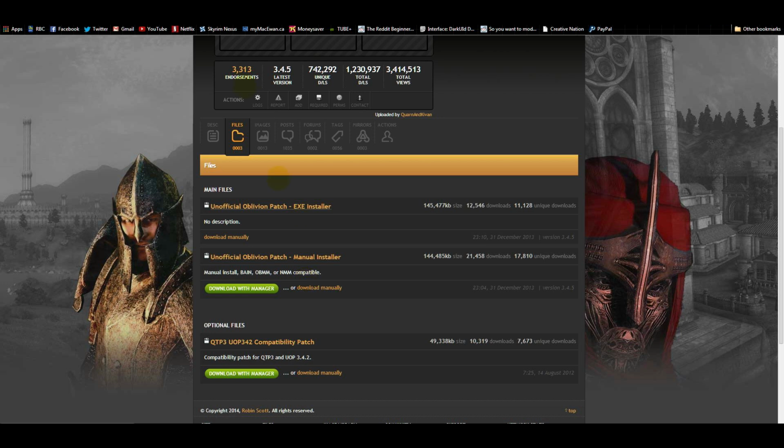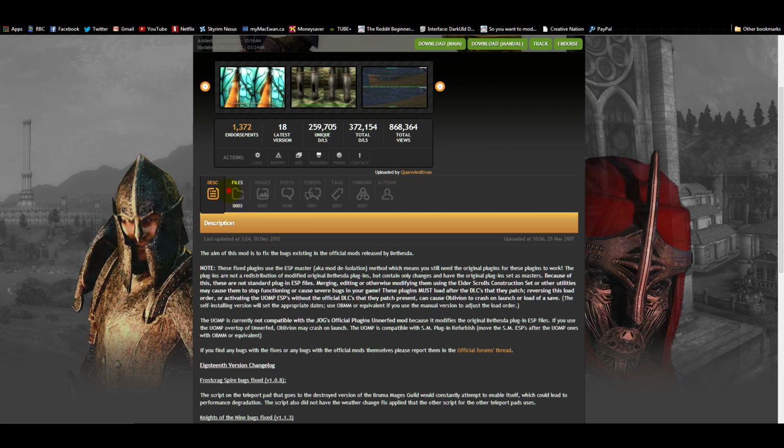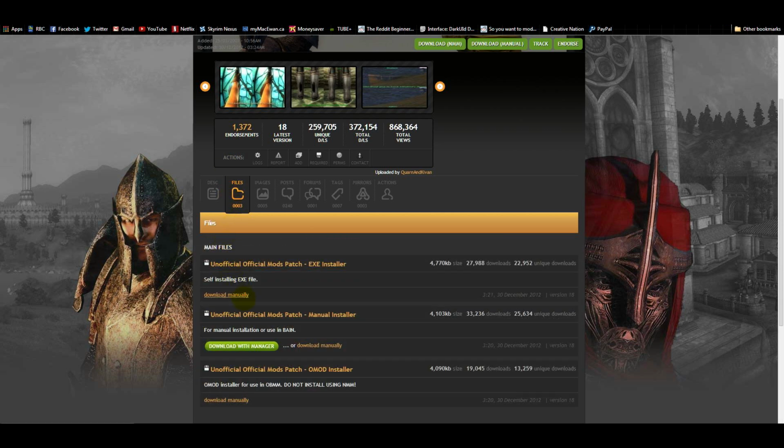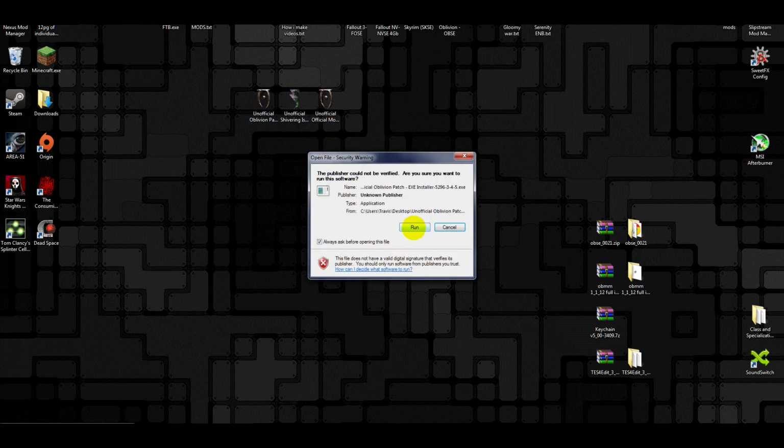But I'm going to download the EXE installer for all 3 of them. So navigate along to the description, download the EXE version or the manual version for each of the 3 installers. I've actually gone ahead and done so just because the downloads would take too long for the sake of this video, and we're going to start with the Unofficial Oblivion patch exe installer.